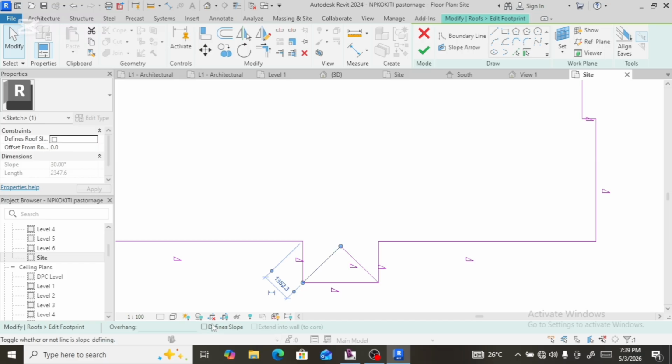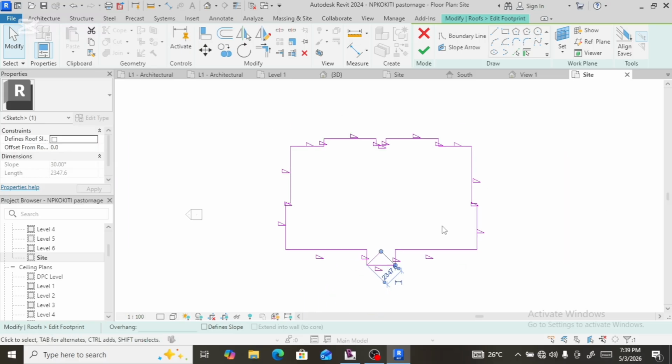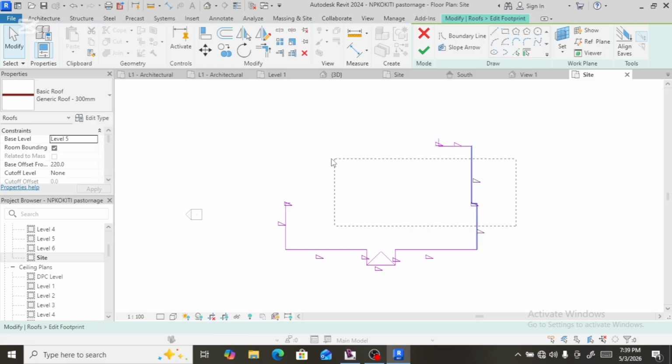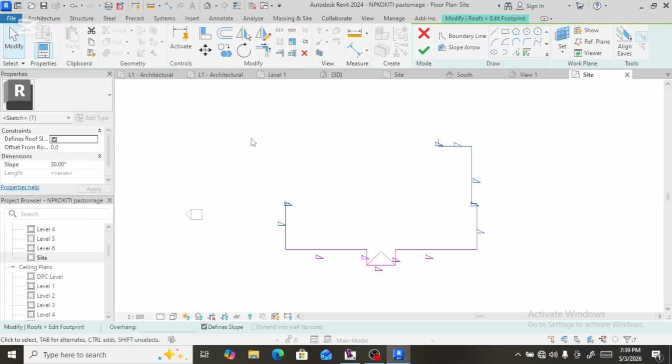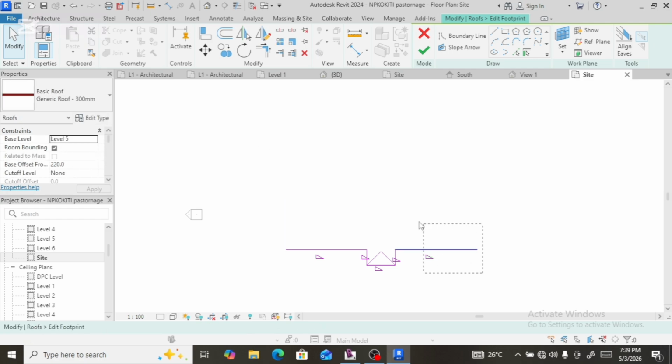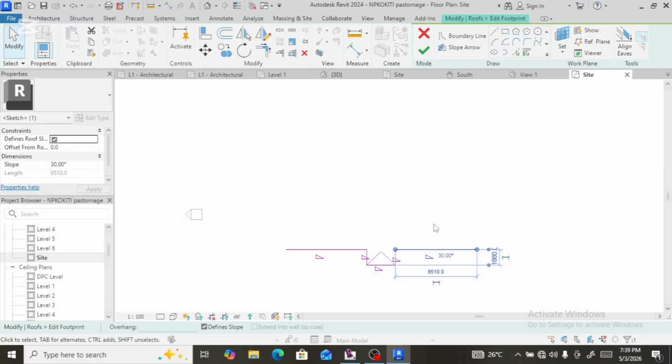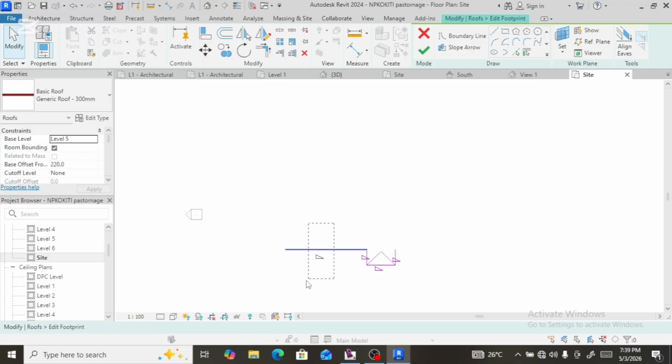So it becomes a fascia, not a slope anymore. Then all these other ones here, we delete all of them.